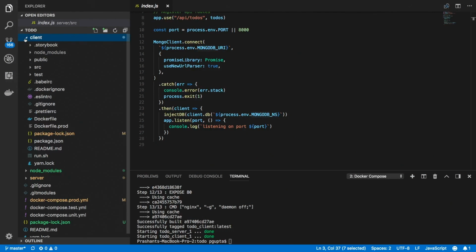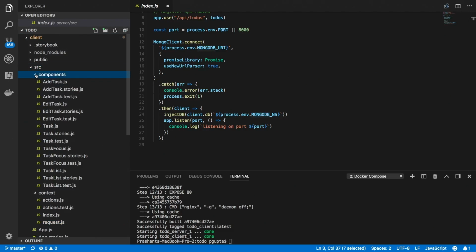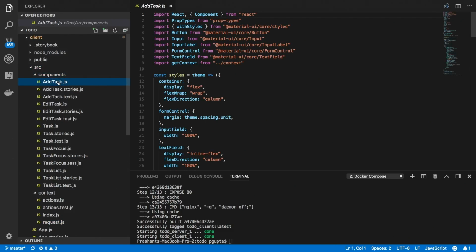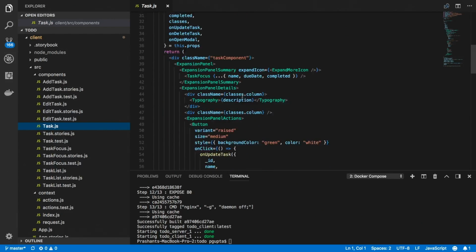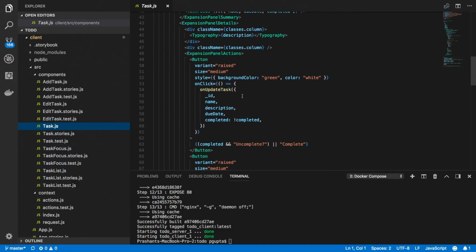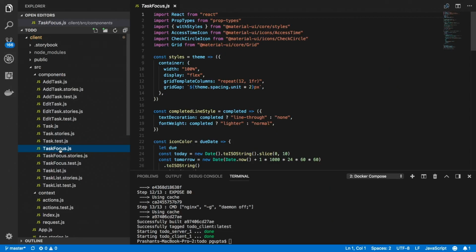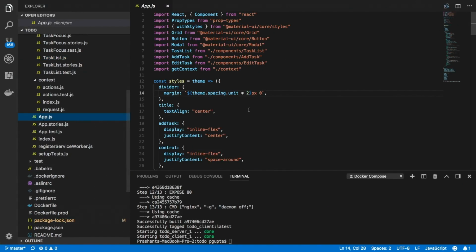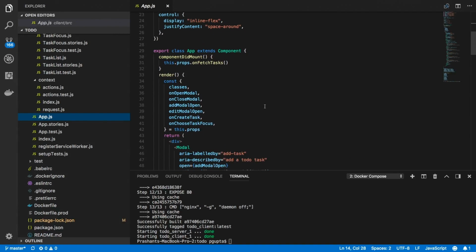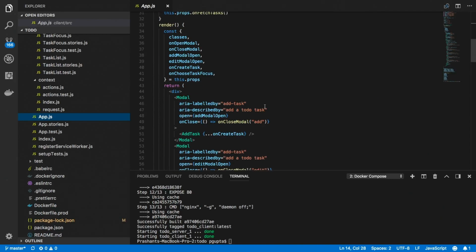So here's the client, and you can see that I'll go to the source, and we can see all the components of our application. We have a component for adding a task, we have the whole task, and we are using Google's Material UI libraries for providing the styling. So we have a task, and then we have add task and task focus, listing of all the tasks. All these things are composed as components, which we bring together into the app and provide a complete app for you to use, and we'll look at that.